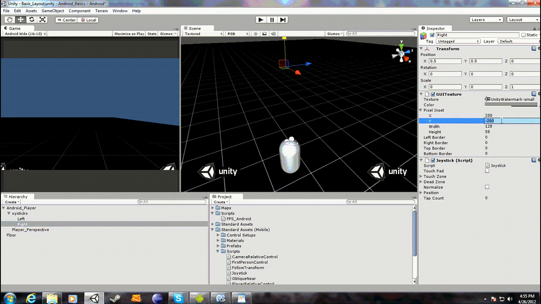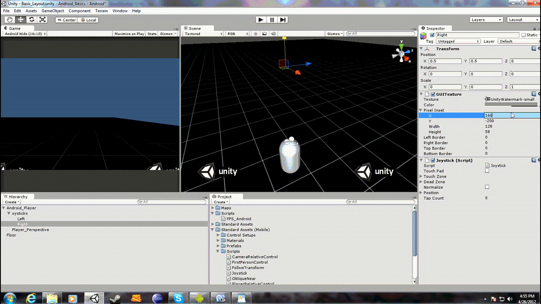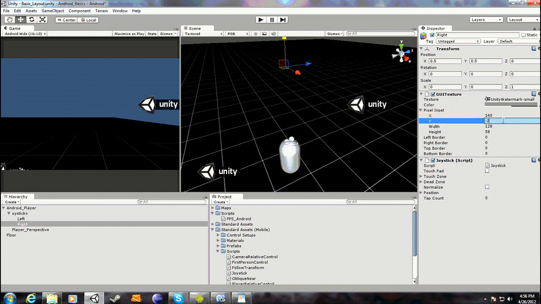So you want the right one to be a little bit more over, so one, wait, no, that's fine. But you want it to be about 170? Wait, no, 160, 50, 150, 140. Okay, 140 is good. And then you want to make this about negative 180, 170, 165.